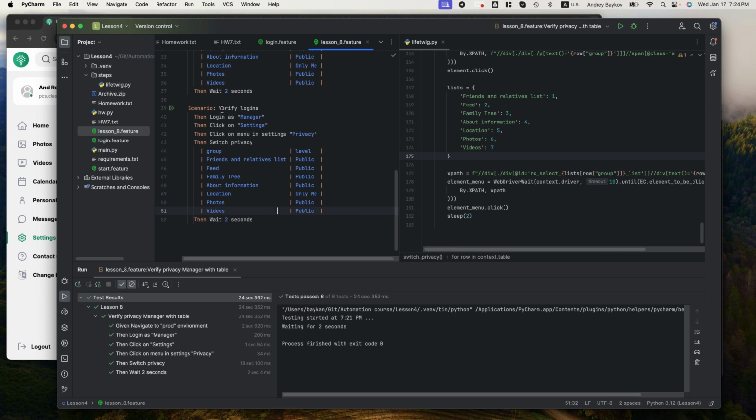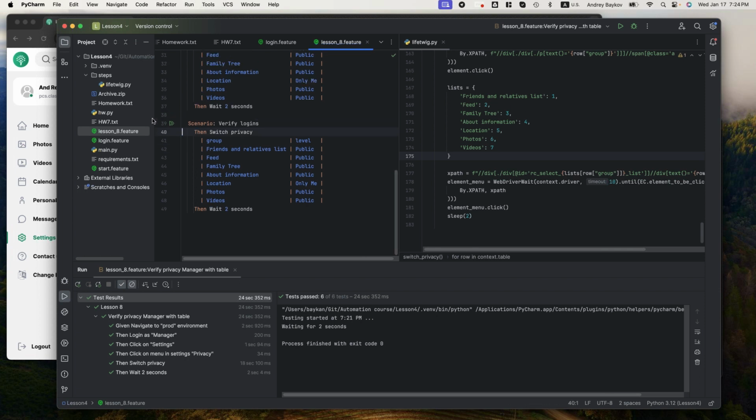Let's create another. For example, verify logins. I don't want to use a login as manager settings, and I don't need it. What I really want is login as. It's better if you start typing with a capital and continue typing with capitals, because it can be difficult later.